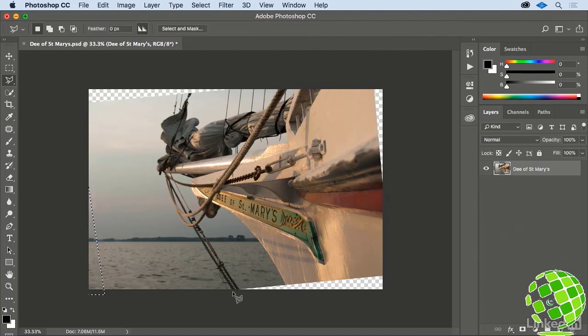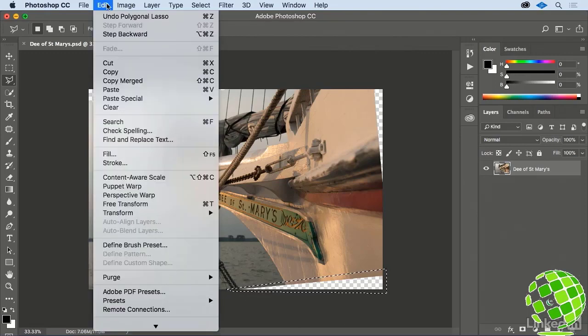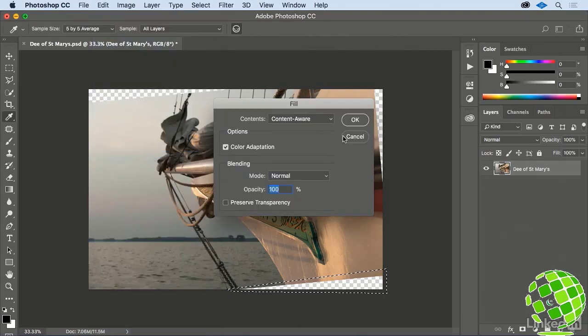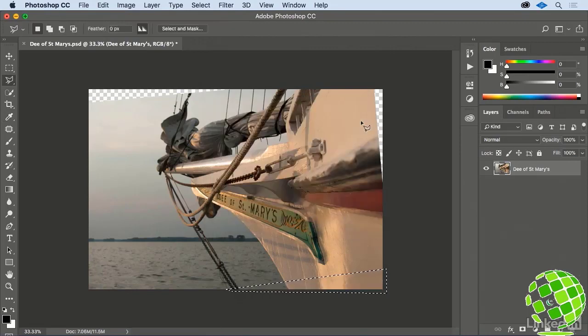Okay, let's work on this next wedge here. We'll click to set our first point. We'll come down, click, move up, click, and come back down. Now, if you're not able to close the selection in one click, just come on down and then move down around again and click to close it. Now we'll once again go back up to the Edit menu to Fill and click OK. And that fills in those pixels.